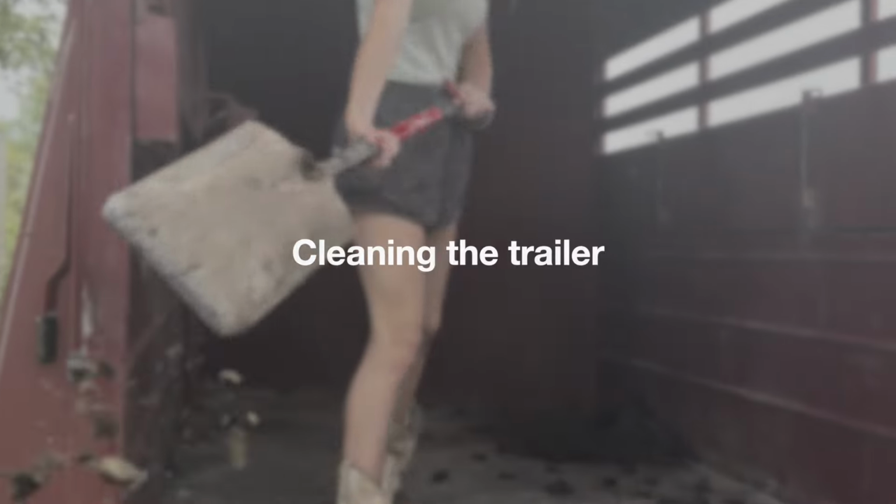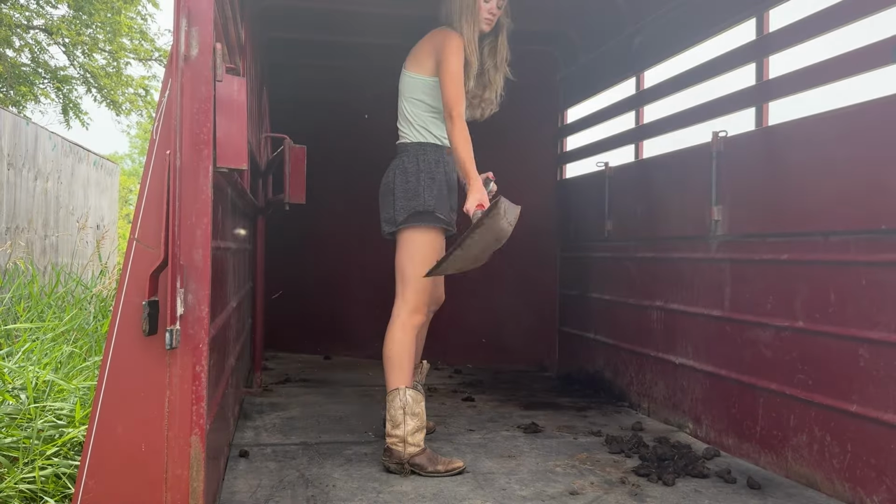Yes, the trailer is all the way down here. Okay, I got that all loaded. I'm honestly ready to start giving Selena a bath because it is so hot outside, and if any of you guys have ever bathed a horse before, I'm sure you know that you get washed just as much as the horse does. Okay, well now I can't find my sponge for washing horses. We might just need to try and figure out how to do it without it.